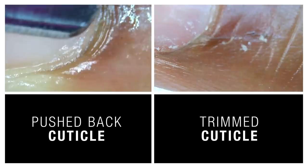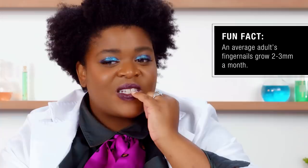Moving on to bitten versus cut nails. Biting your nails includes not just the nail plate, but also the skin around your nails. By biting your nails, you're causing tiny fissures in your skin that allow microorganisms in. That being said, I do wanna see what a bitten nail looks like under the microscope.